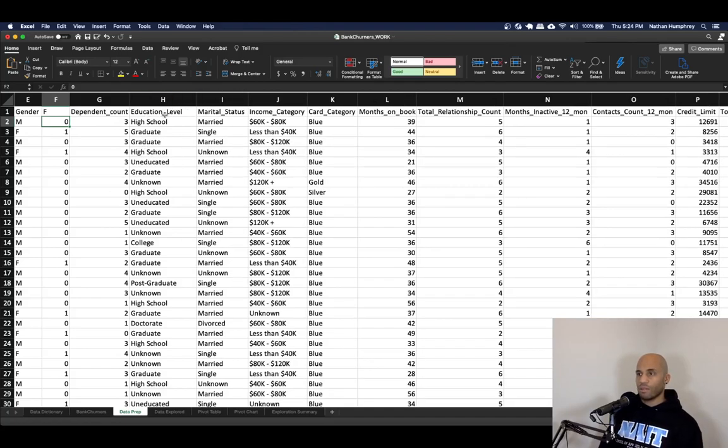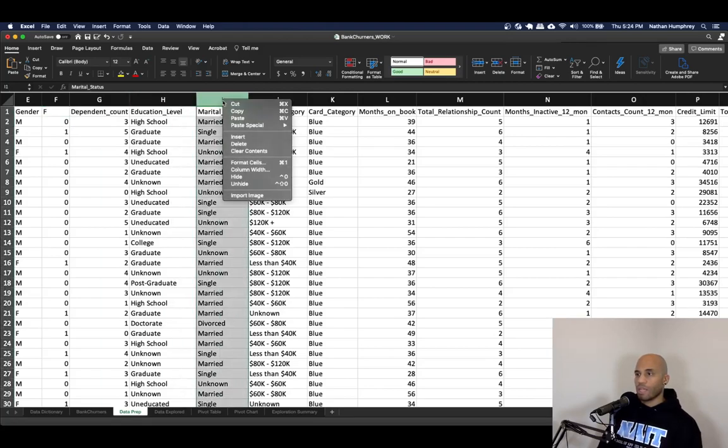So here again, we have a categorical field, but this is not what I would say a nominal field. This is an ordinal field. So for example, you cannot be in graduate school unless you first come out of college, and you cannot be in college unless you first come out of high school. Of course, there are exceptions to that, but that's the way that we could treat it. So rather than creating a dummy variable for each of these, I'm going to create a category score to rank these from lowest to highest.